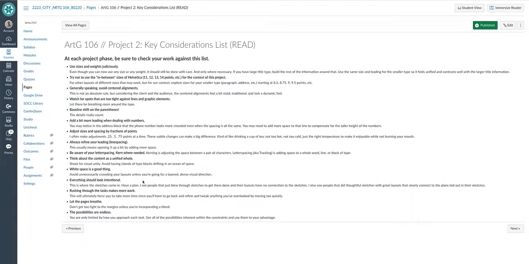If you take time on the front end to refine things, like I said, even something as simple as the baseline shift on your parentheses, you put a little front end work into things, then you can benefit from that: copy and paste, and everything's already dialed. If you try to rush through these, it'll make you go back and refine and do things again, and you'll just do more work at the end of the day. Again, let the pages breathe, don't make them too tight, and the possibilities really are endless here.